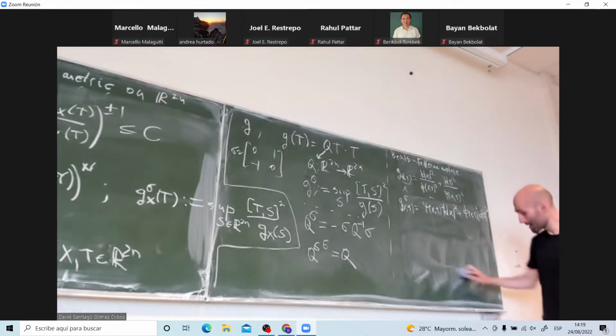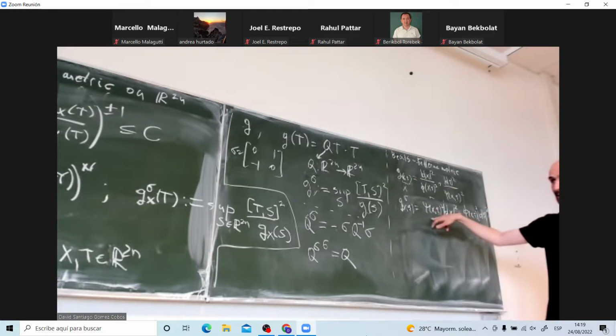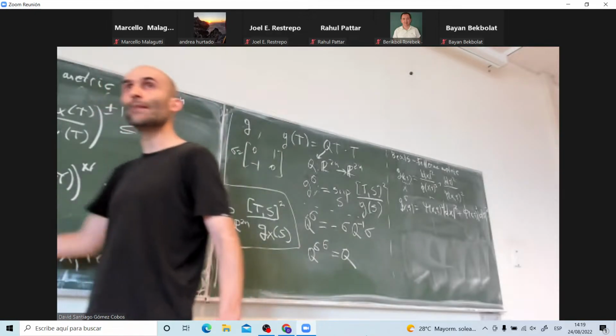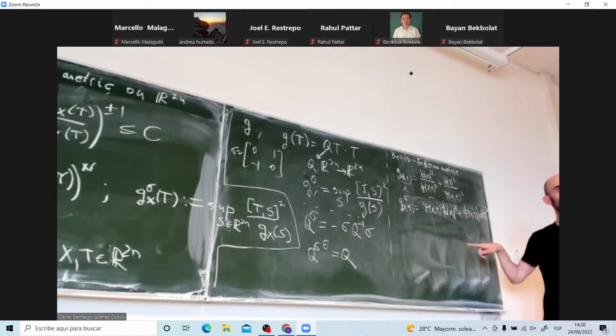And now this is interesting because now we can really see the geometric reason why the Beals-Fefferman calculus and all these other calculi, this phi and psi when you multiply them together, have to be bigger than 1. Have to be bigger than a constant. Yesterday, I just mentioned it and somehow put it under the rug, right? I just said they have to be bigger than a constant, the product. But now the geometric reason is that if you want for this thing to be less than this, so this is the uncertainty principle, this automatically will force the fact that phi times psi is always bigger than a constant.